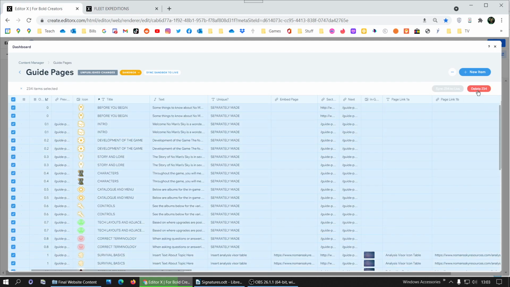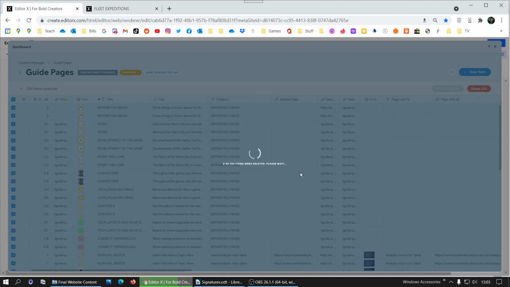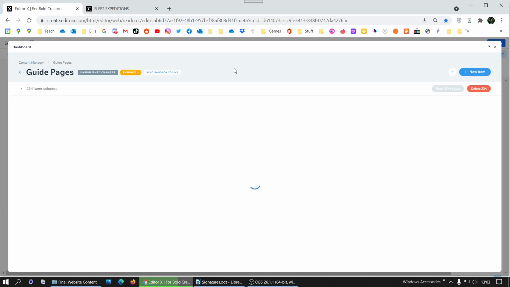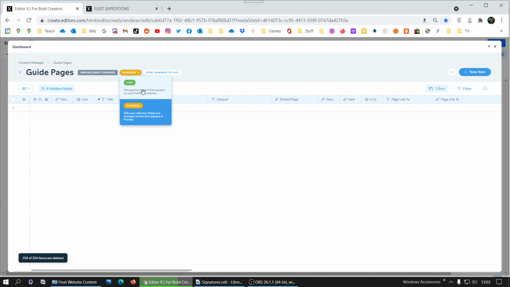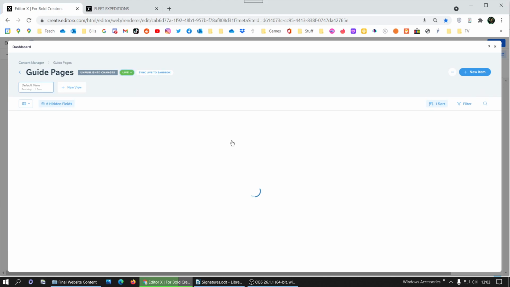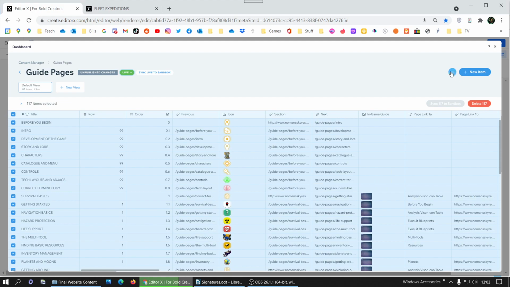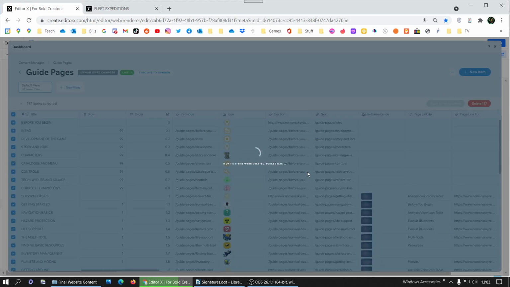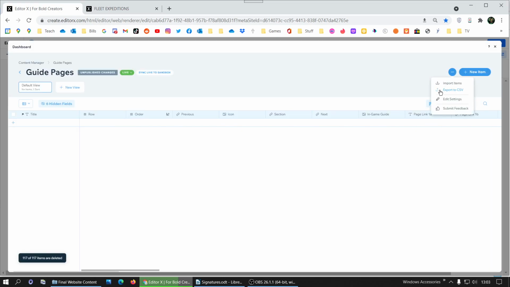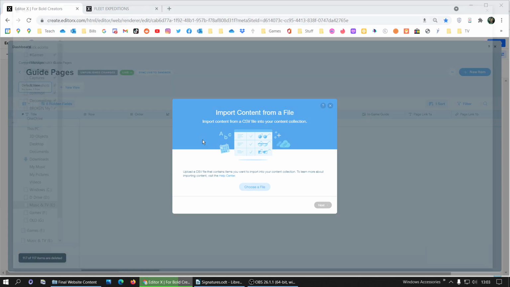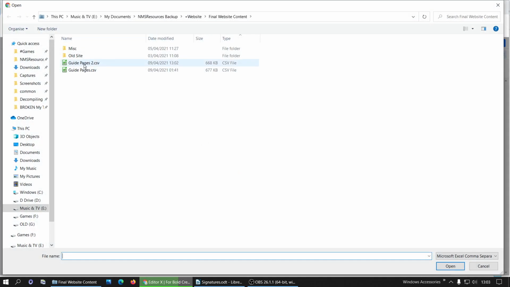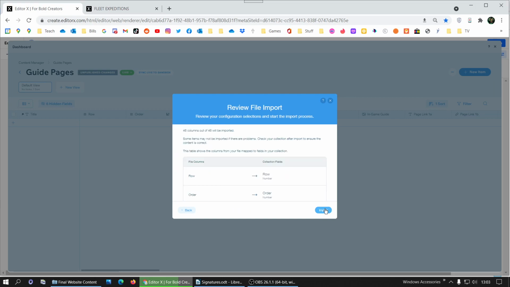So what I'm having to do every time is delete everything and then upload what I've got. And then I sync the sandbox to live. I usually do it the other way around actually, as I go onto the live when I'm doing this last stage of uploading. The reason for that is if I sync sandbox to live, it might then do two as well. So let's delete all of them. This is why you make absolutely certain that your Excel document is saved before you risk this. Import. Right, guide pages 2, as that was the most recent one.